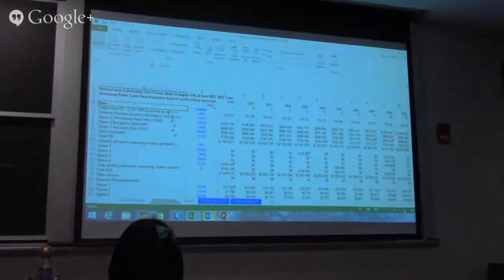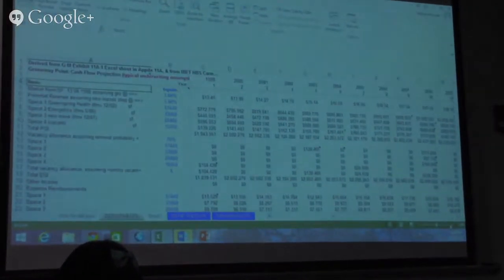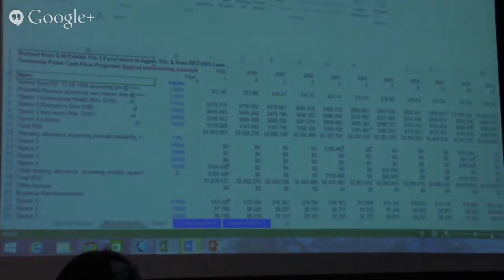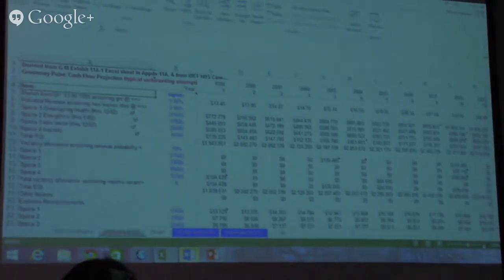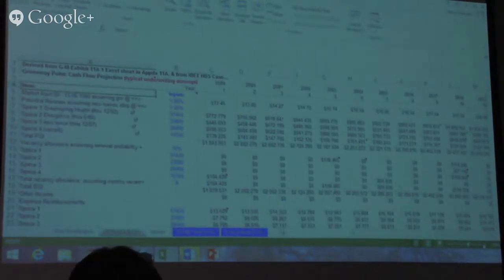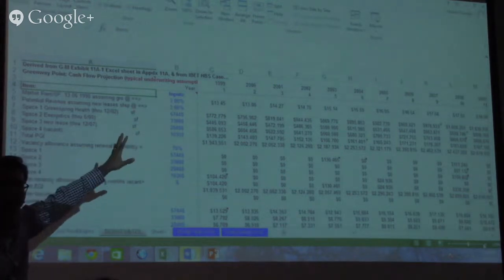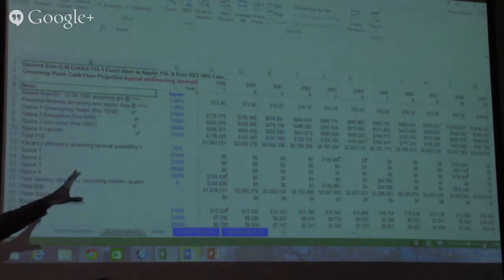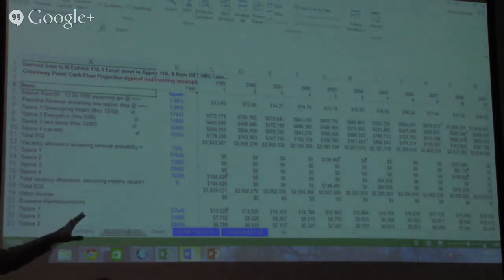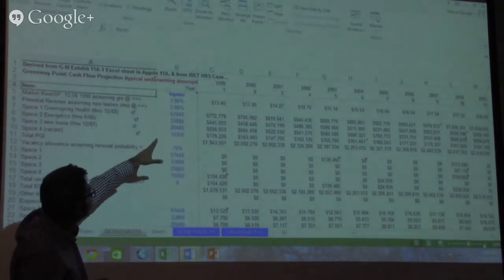This is a very typical format that you want to follow, right? So don't change the format. Try to make yourself very fluent in the way you set up your Excel sheet, because you want to do it this particular way and not the other way around. Whatever you see in the blue cells, you can change. From 3%, you can make it 4%, 5%, and you don't have to go back to the individual column formulas to change anything at all. So you always want to keep all your inputs over here in a separate column, so that you can keep playing around with it.